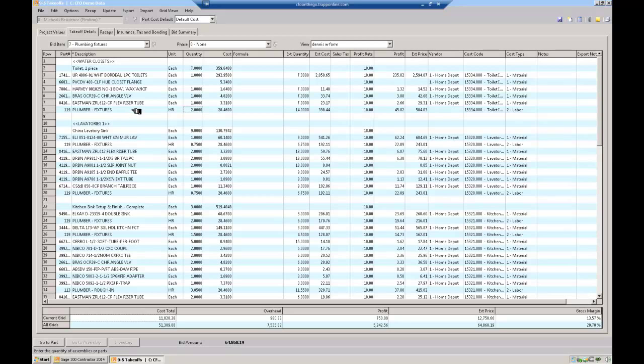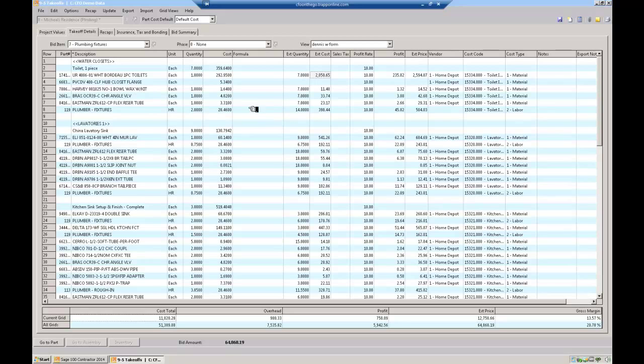And you, in your case, probably need 2 hours of a plumber and a half hour of a journeyman or something like that. At that point, it looks at my database for the prices, the current prices, puts those in there, extends out the 7 times 1 times this gives me this, then etc. Just math, very similar to Excel, but this is our own basic estimating.